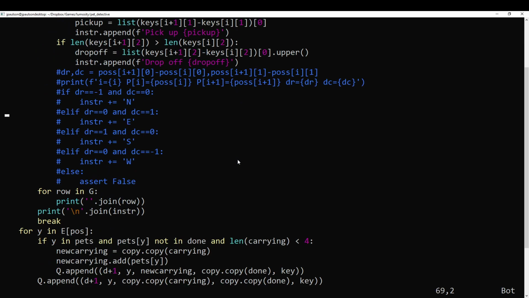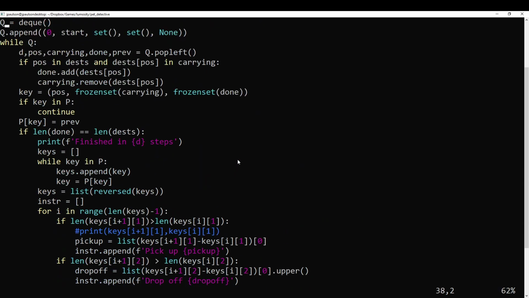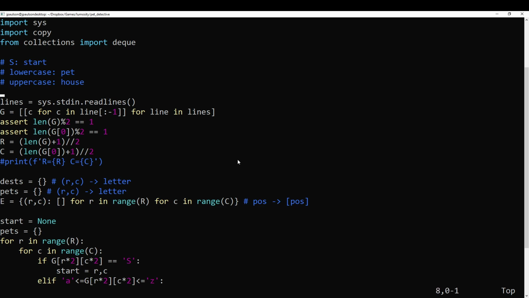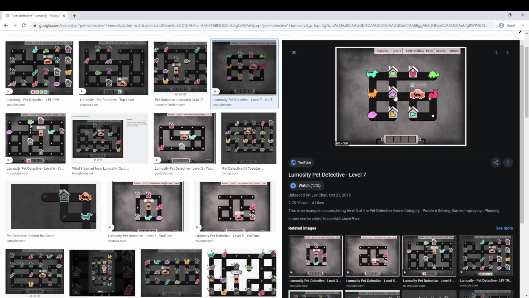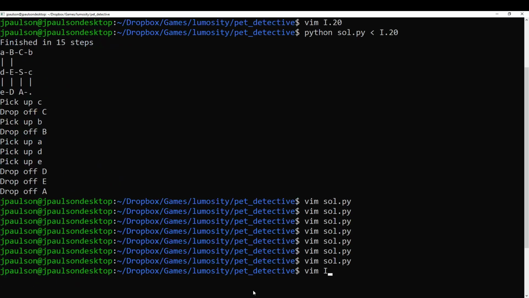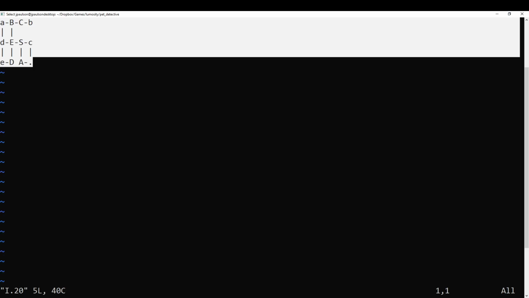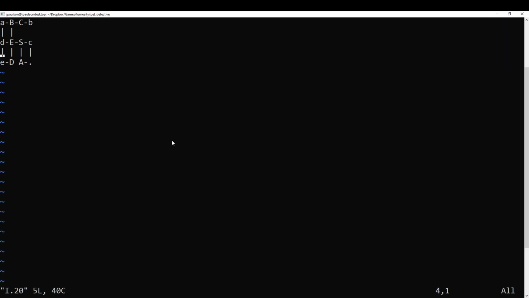Algorithmically, this is not that complicated. It's just a BFS. Some things to notice: designing the input format is kind of challenging. I could have done whatever I wanted. I need something that's easy to transcribe, right? I'm looking at a picture or at the level on my phone, and I want to be able to type it in easily. So this is what I ended up with. It's kind of this visual representation. It's still kind of a pain to type these in, so I'm not sure if there's a better way or not, but I can think of one.